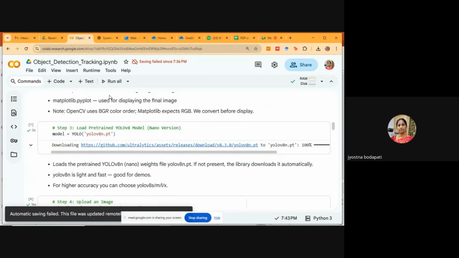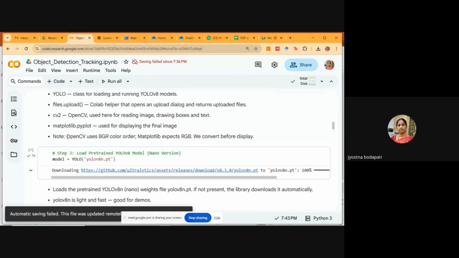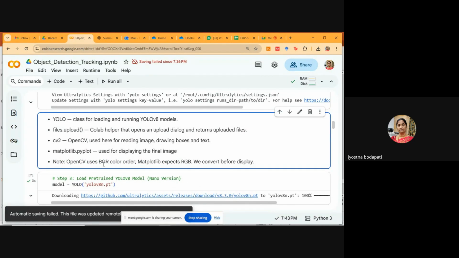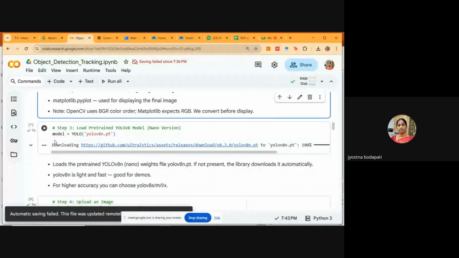One thing we need to understand is, as we discussed yesterday, the image color coding in OpenCV is BGR color coding. It's not RGB. It is blue, green, red color coding. If you would like to use Matplotlib for visualization, you have to first convert it into RGB and then only you can visualize it. Please understand that and have that in mind. That's a point to be noted.